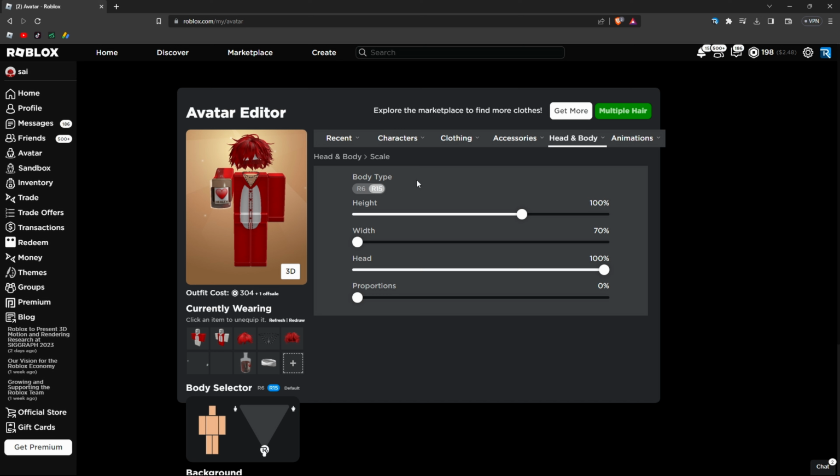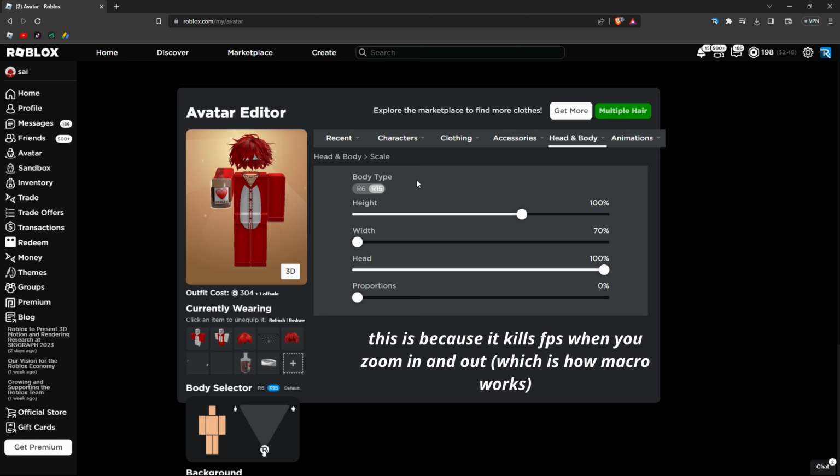One way is if you use core blocks and you want a faster macro, do not use core blocks, because the core blocks lag actually makes it slower. And it makes it more prone to just flicker over to the side to where you can most likely lose control. So if you don't have to use core blocks, don't use it. Another thing is accessories. A lot of accessories can actually kill your macro. Same with R15 clothing. So if you have on jackets, t-shirts, etc., that can kill your macro.